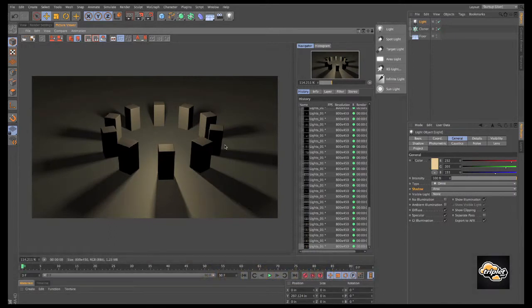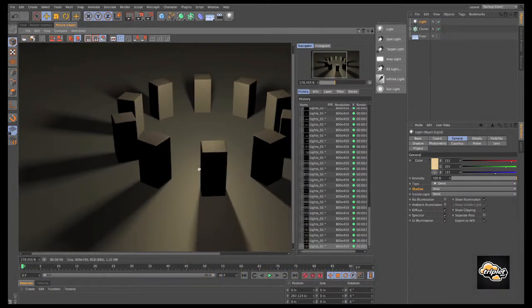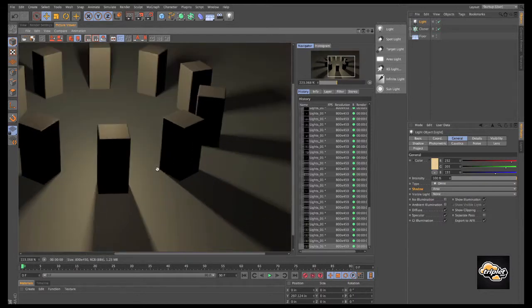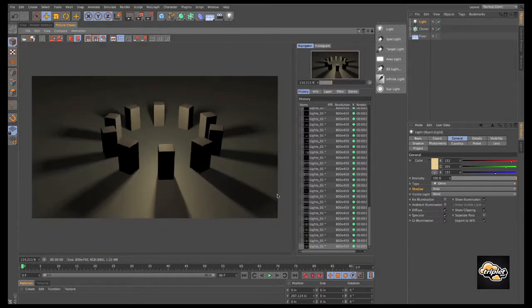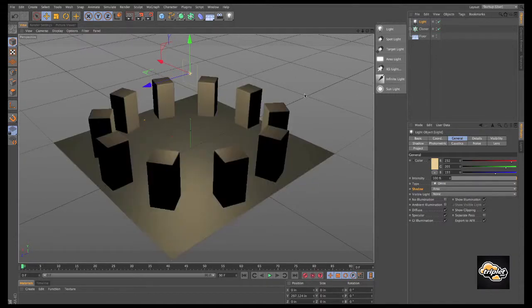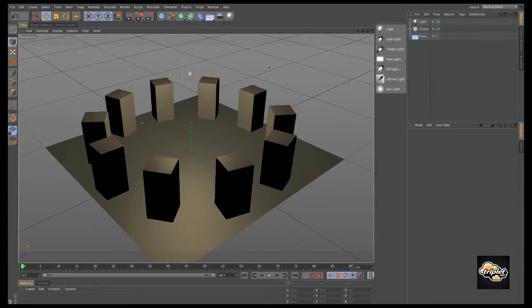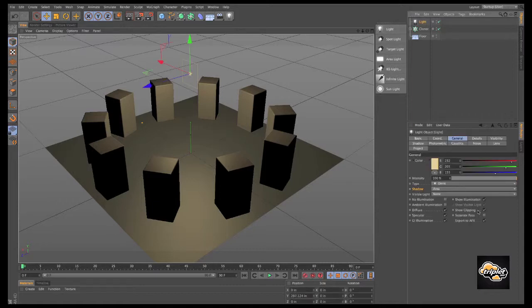The other shadow type that's really nice is the area shadows. An area shadow is going to give you the most realistic type of shadow. It gets really crisp where the shadow starts, and then it kind of gets soft as it fades back. The one thing that you want to keep in mind anytime you're using area shadows is that it will increase your render time. So if you have a really dense scene with a lot of polygons and a lot of models, your scene is probably going to take a lot longer to render with area shadows. So that's just one thing to keep in mind. Alright, so I'll just change these back to soft shadows.